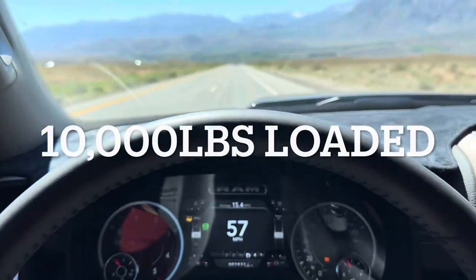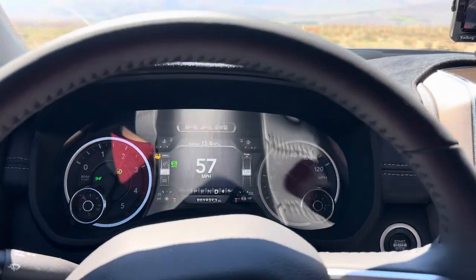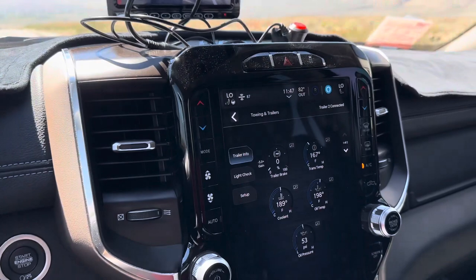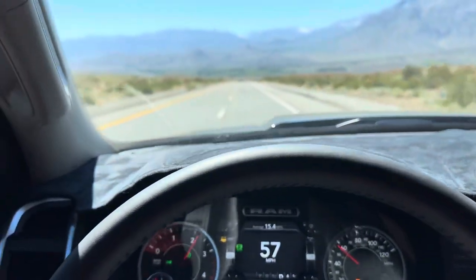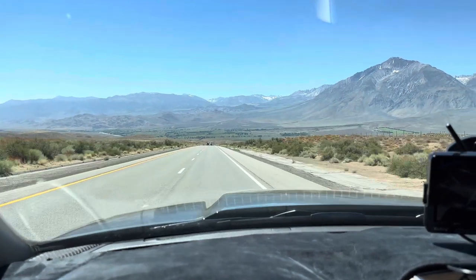57, our MPGs are going up. All right, there we go. But yeah, this is night and day, holding fourth, haven't touched the brakes at all. All right, well, I think we got a winner here, folks. Gotta love these Cummins, love this Cummins engine.